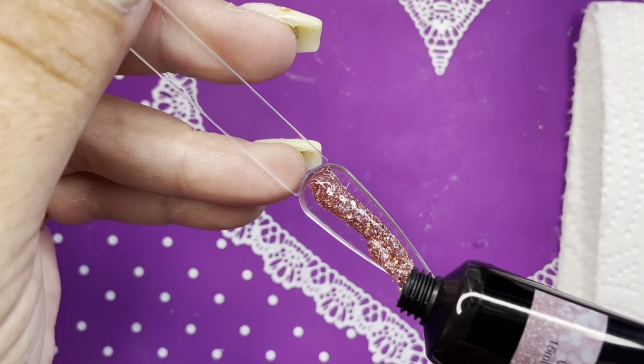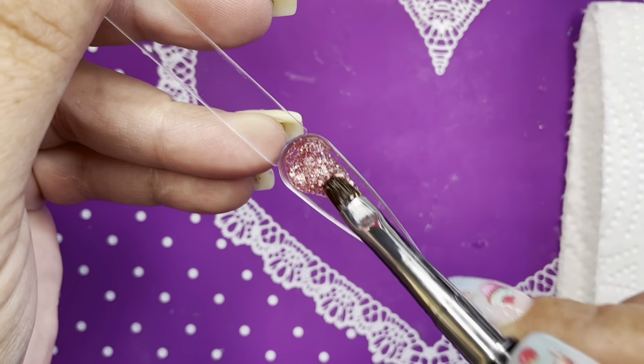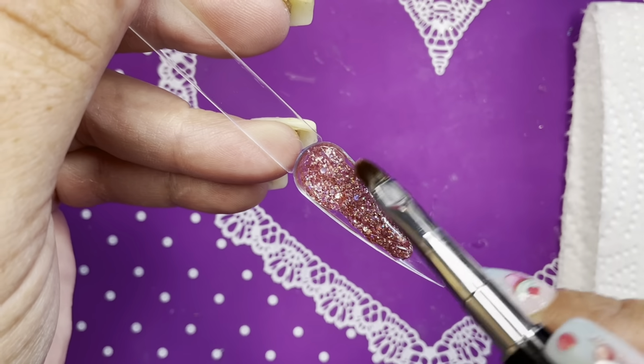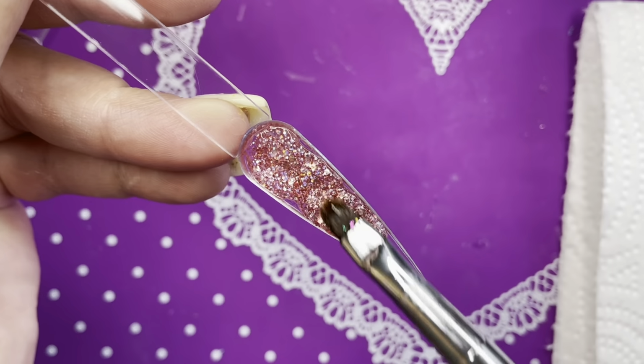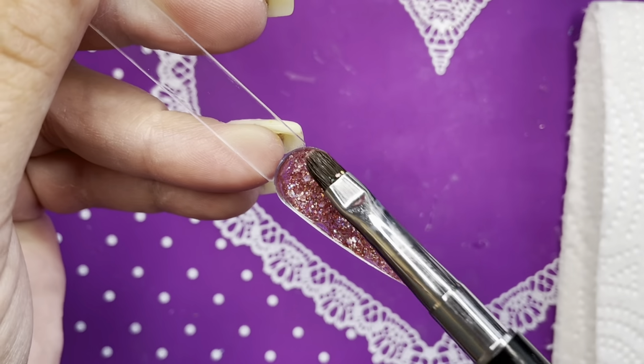Here's the color I was talking about. It reminded me of rose gold. It looks a little bit less than that on camera, but in person it's more of a rose gold glittery shade, and you can see tiny specks again of the iridescent glitters in there.